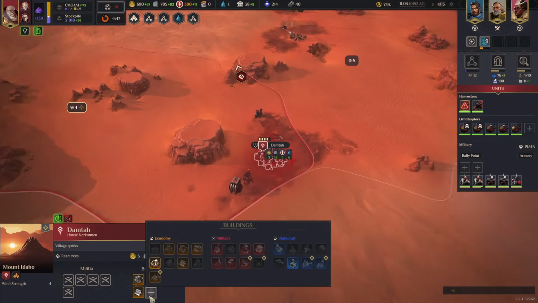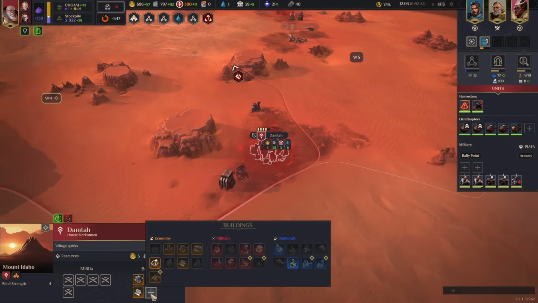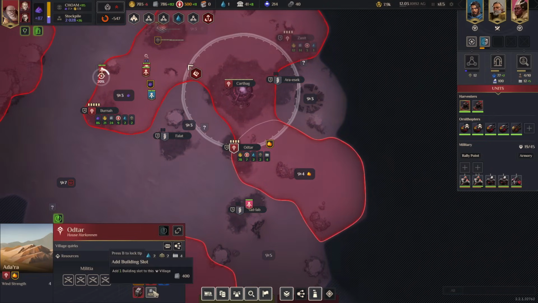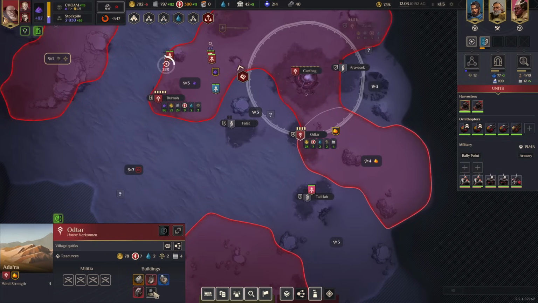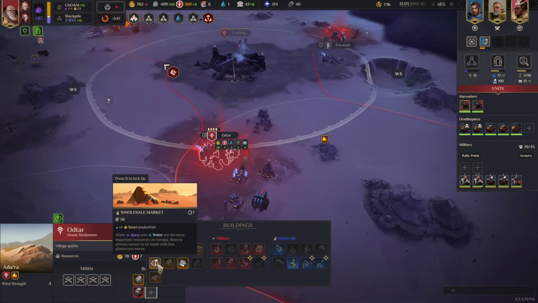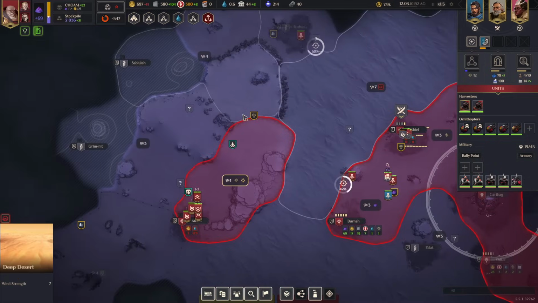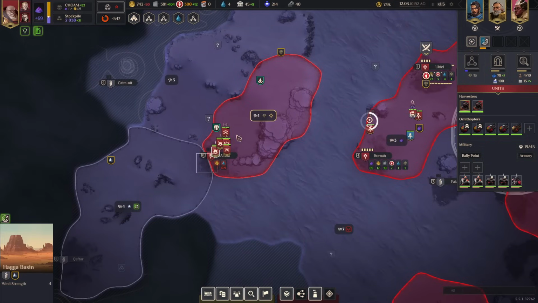This guy down here is a cheaper main building. I don't know that I need a main building right yet, so maybe we'll just build some cheap junk. We'll just do like a little water is probably a good idea. We'll just do like wholesale markets around the place.